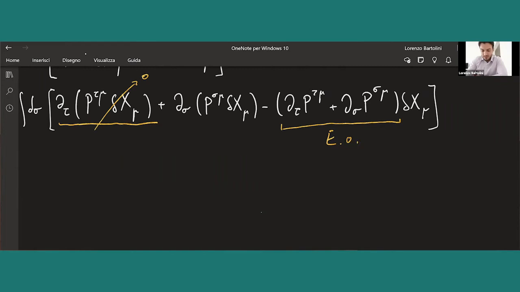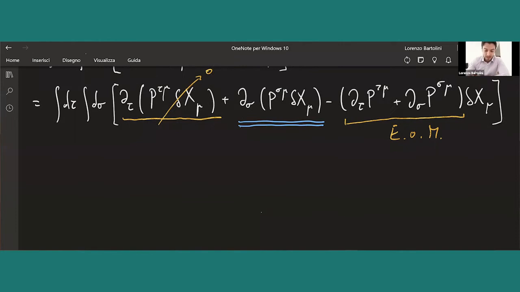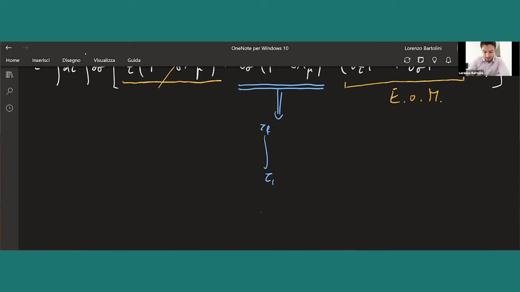Very interesting. We have the equations of motion. But there is this one too. I use another color because it's different. We have this piece that is new. This is created because the string now is an object that is extended in space and it's not anymore a point. So you have this sigma direction on the worksheet. And what happens with this piece is that it is a total derivative too. And so you can think of it as an integral from τ_i to τ_f over tau, and then you have this object, P_σ^μ δx_μ, to be evaluated at the two extremes of our range for the parameter sigma.